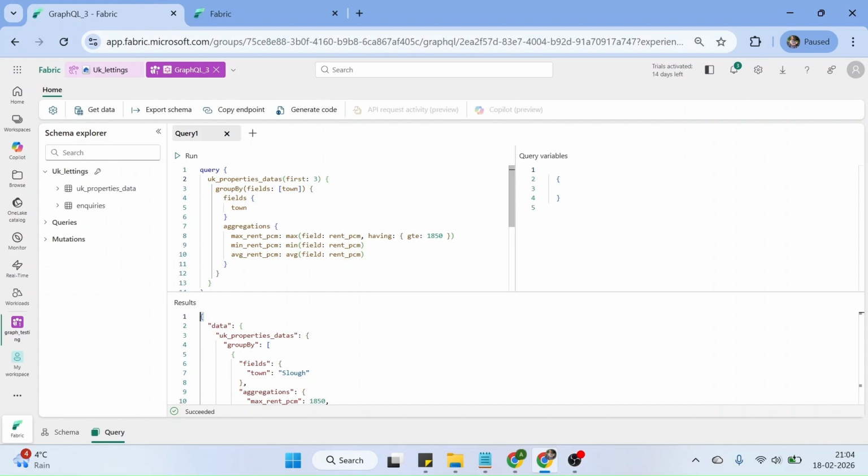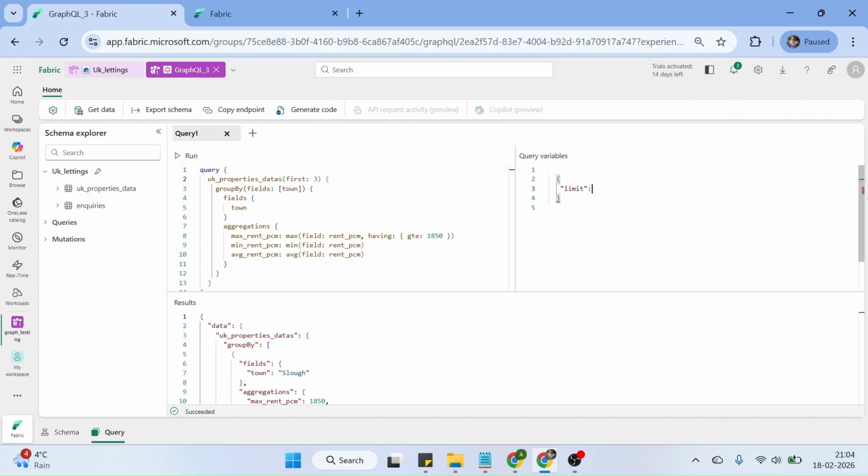Let's see how we can pass variables. So let's pass the same values by variable. We will first say limit. Let's give it in key value pairs.